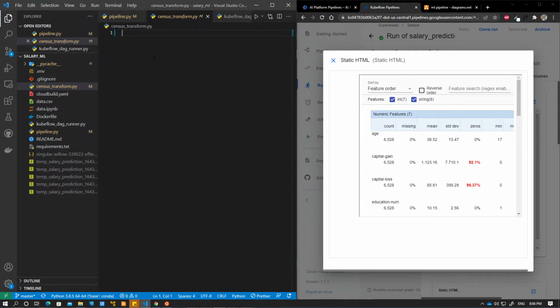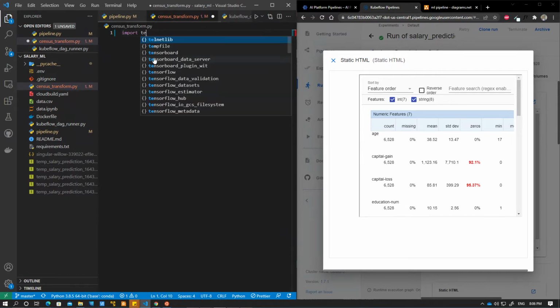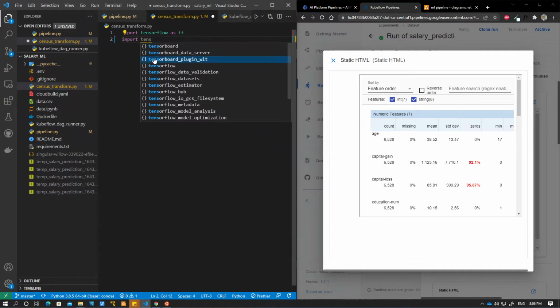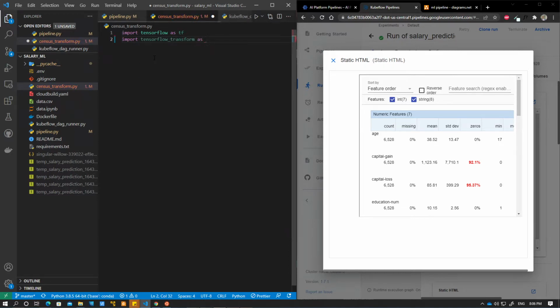Because in this transformation we are going to use TensorFlow and TensorFlow Transform a lot, I'm going to say import TensorFlow as TF and then import TensorFlow Transform as TFT, right? TFT is a standalone library, right?